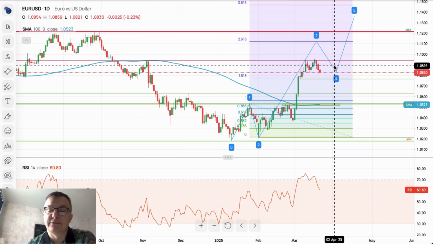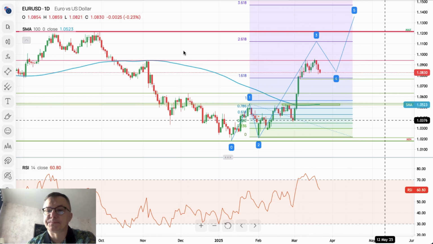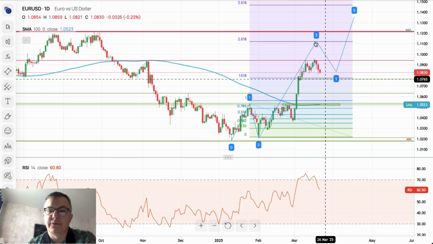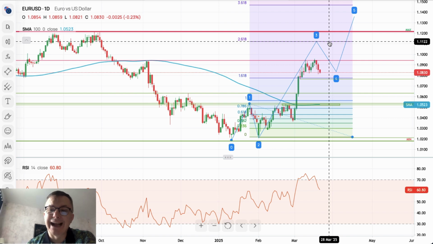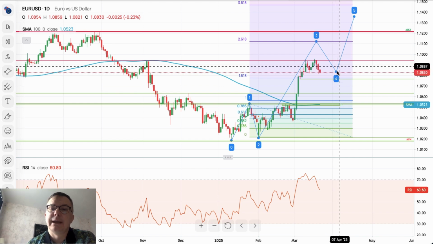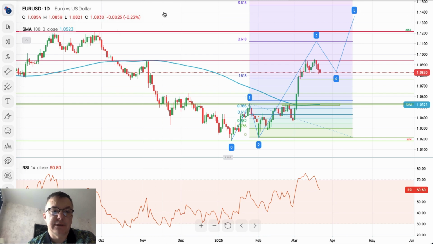This is the upside impulsive wave scenario on the daily time frame chart. The projected target level for the wave 3 is still 1.1113. However, right now the internal wave 4 might be in progress. Then we should, according to the scenario, hit the level of 1.1113 and then start the wave 4 correction, and then the last wave to the upside is due. So that's the situation on the euro dollar.